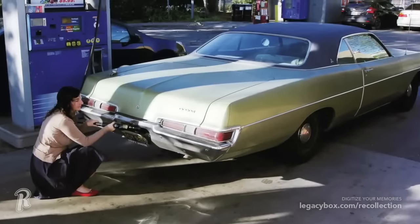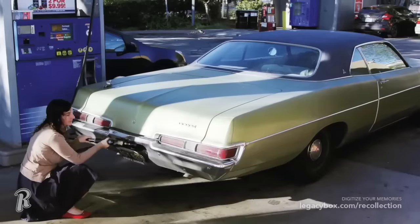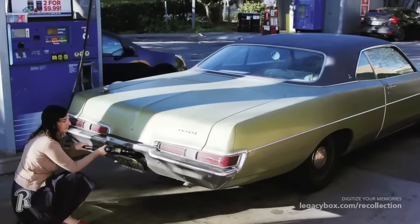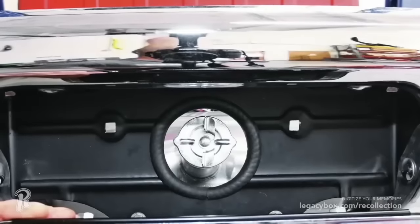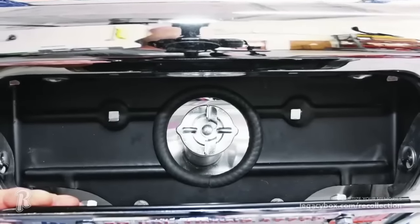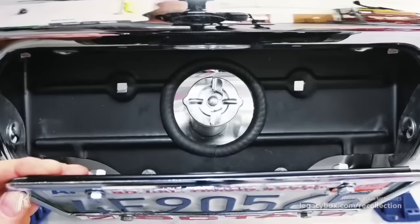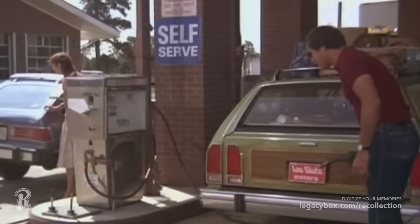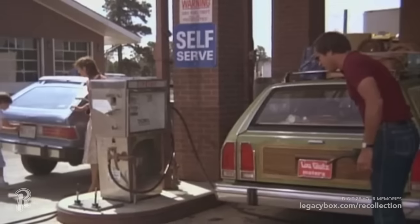Filling up your car with gas is something that we all are familiar with, but knowing where the gas cap is used to be a little more tricky. The fuel tanks in older cars were in different locations — the gas cap could be on the right or left side of the car, or even behind the rear license plate. You would have to flip down the license plate to find it, which made for a funny scene in National Lampoon's Vacation as Clark tried to gas up the family truckster.